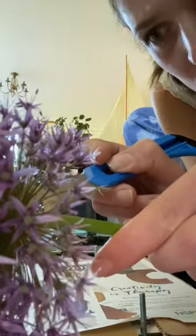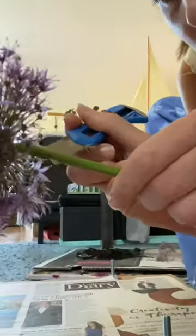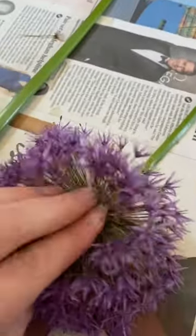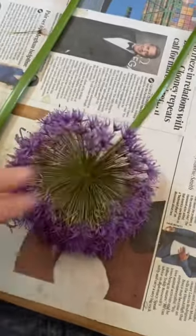If you want to start pressing flowers, I have a tip for you: you're going to have to start cutting certain flowers in half. Please be careful when cutting your plants because the way I'm doing this is very dangerous — I'm bringing the blade towards myself, which is something you're not supposed to do.